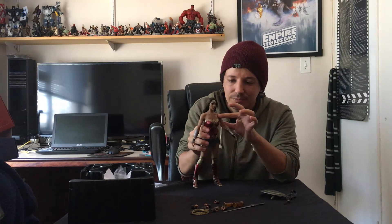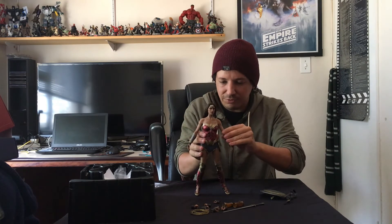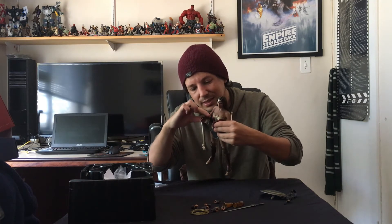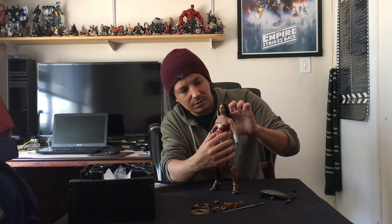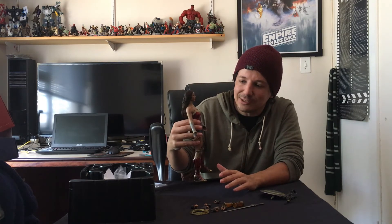I'm so scared to move it in case I rip it. But you can move her head around, you can move the legs up and down. She'll obviously have a great pose once you've got it set up. I'll just be a bit careful on the sides in case something gets ripped — that would be a nightmare. She's even got elbow wrinkles. How is that for a level of detail? Just details like this — look at the muscles on her arms. I wish I had arms like this. She's jacked. The collarbone — it's not often I'll make speeches like this, but this is a figure that genuinely, pictures and video don't do it justice until you see it in person.